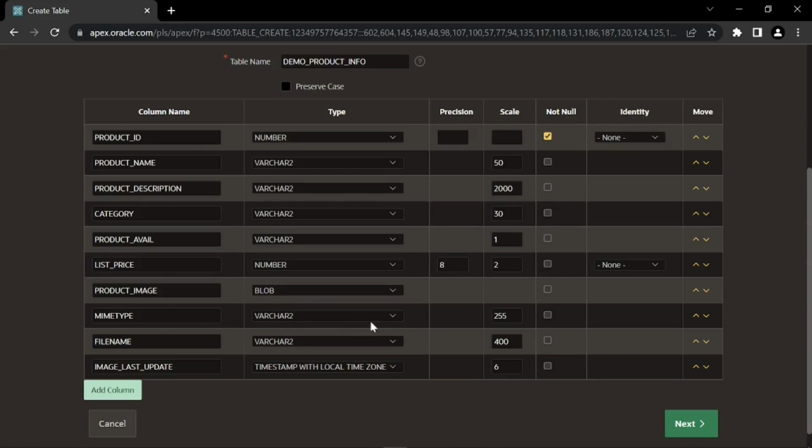This type can also be used to store document files like PDF, MS Word, Excel, PowerPoint, and CSV. We are also using a timestamp type to store the date when a product image is updated.